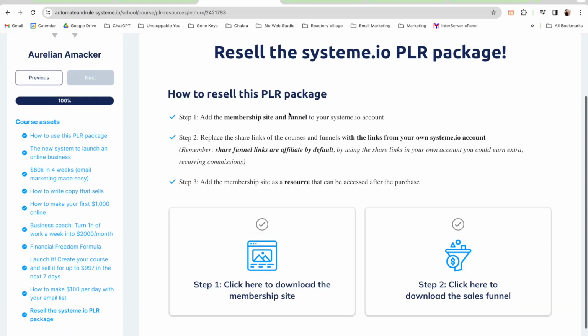So I hope that helped you out, and I hope that you now understand step by step exactly what is required to set up your system. And what you will find is that this can be set up in less than a day. That means that you're able to start generating sales almost immediately.